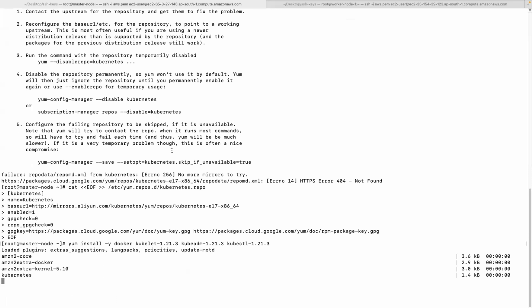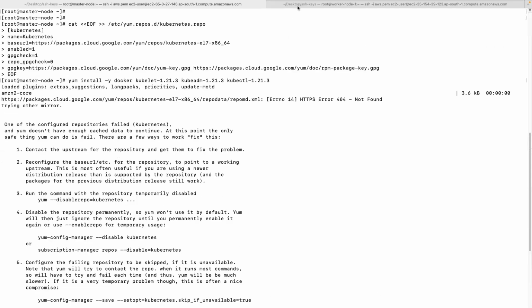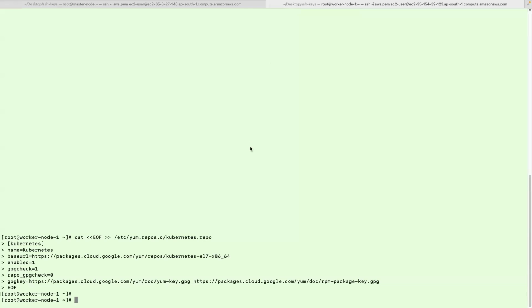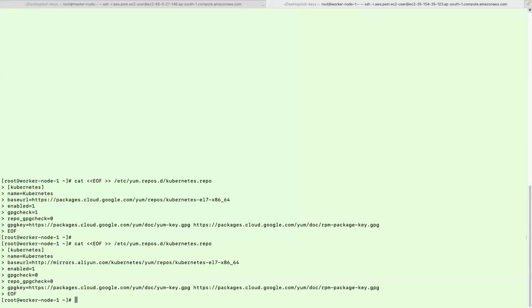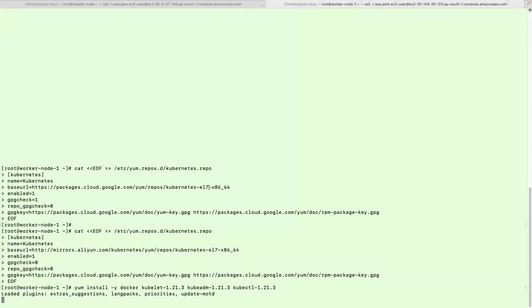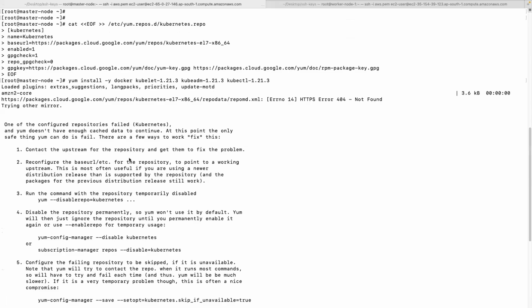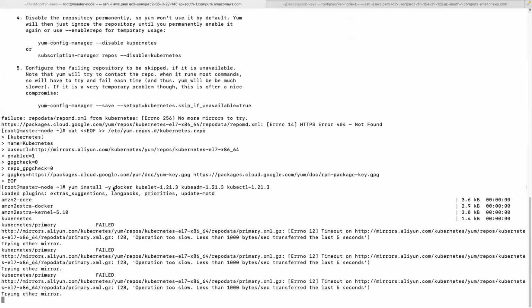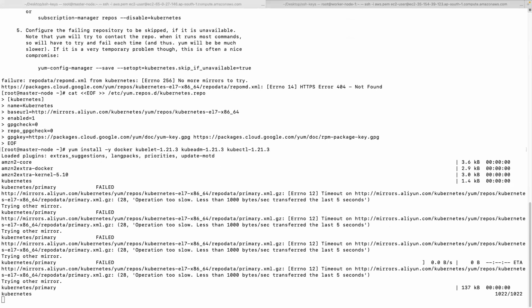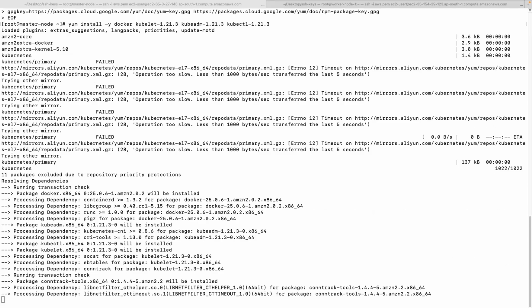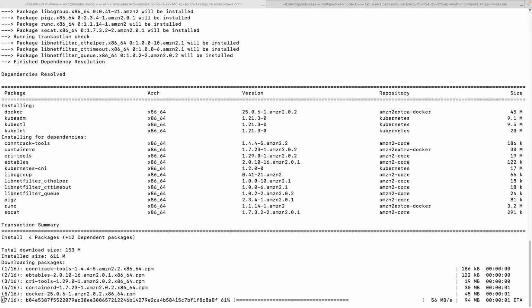So now it started installing. Do the same here as well. Now let us install the components. I think it was still using the old one. We'll see.